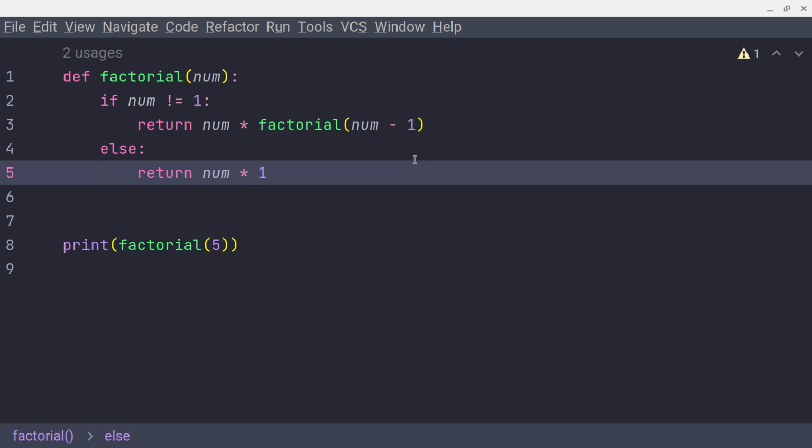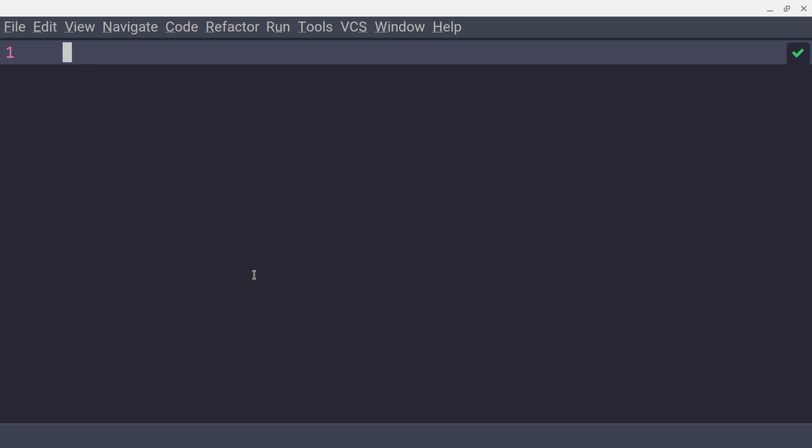Haven't done that one in a while, but anyways, I figured it out. So basically, if the number's not 1, it calls the function. If you pass in 5, it goes, 5 is not equal to 1, so we do 5 times factorial 4, and then it goes to 4. 4 times the factorial 3, 3 times the factorial 2, 2 times the factorial 1, and then we have 1. It just returns the number at this point times 1. Anyways, that doesn't really have much to do with loops. It's a little bit of an advanced topic, but I thought I'd show it to you anyways. Okay, so that's for loops.